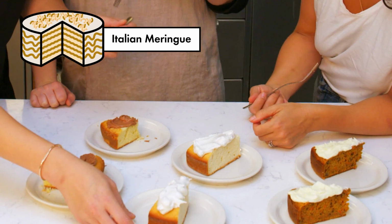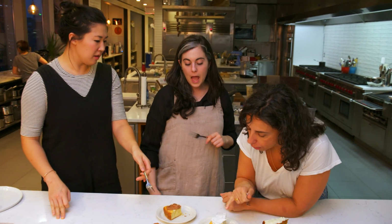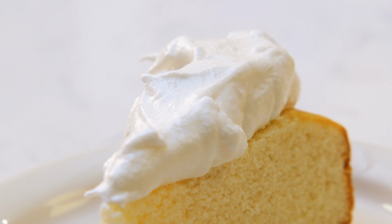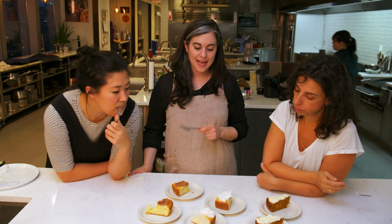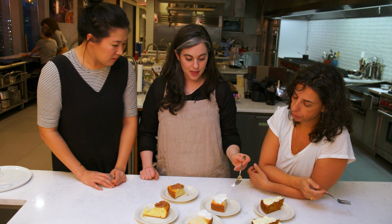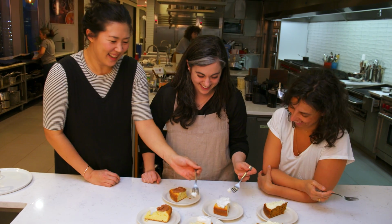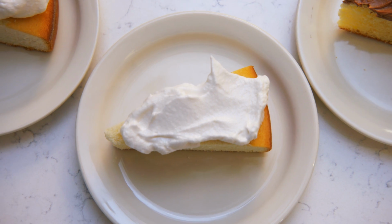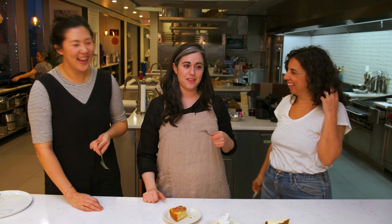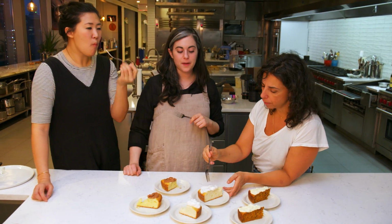Okay, so the second one, the frosting is Italian meringue. I over whipped this one a little bit. I'm just curious, how can you tell? I noticed it's a little bumpy. See how it looks a tiny bit curdled? A little grainy. It's a little matte. I went past the shiny phase, so it looks a little dry. It's not crazy over whipped, but it doesn't peak that easily. It should peak really easily. It's crumbling a little bit. Wait, does this have butter in it? No, this is the only one that does not have a fat. The cake and the filling are not fat-free or gluten-free, but that's all right. Seems sweeter than that one. Definitely.